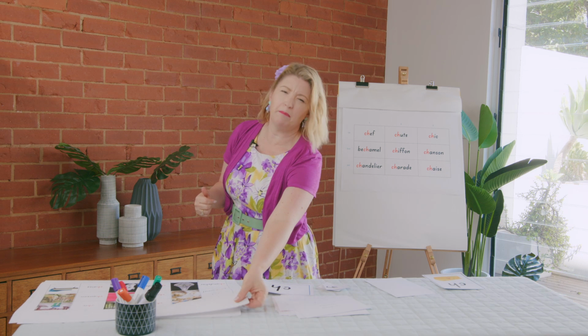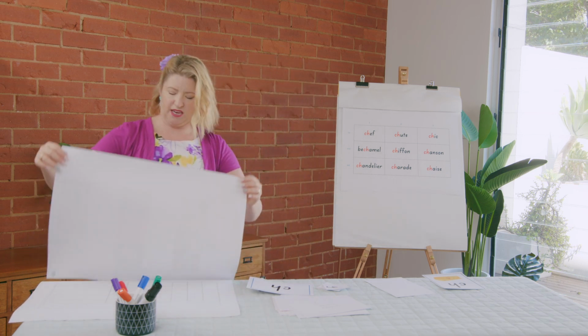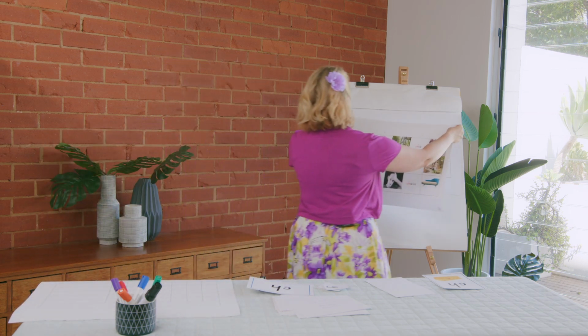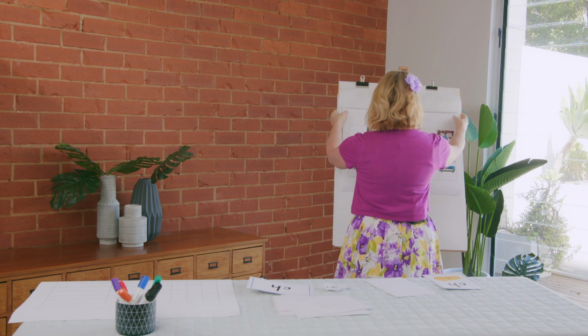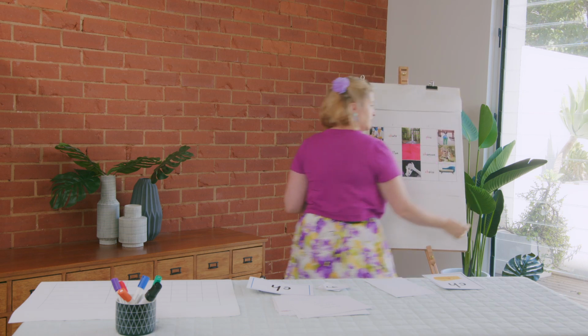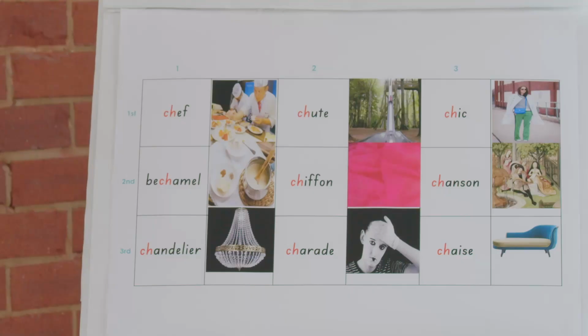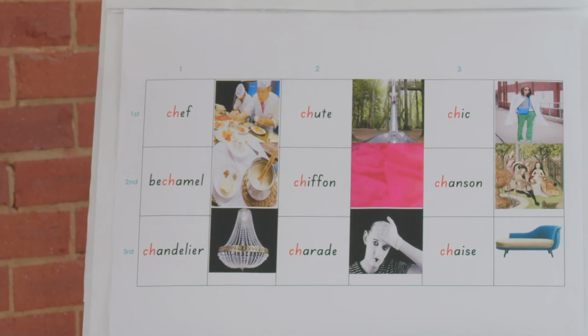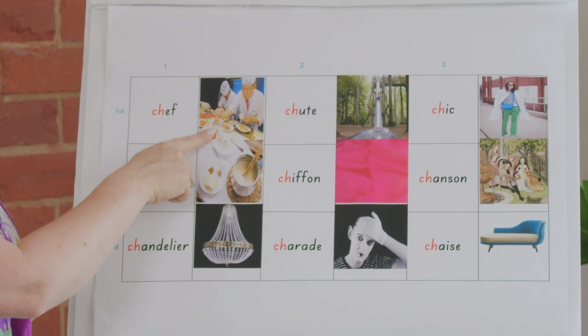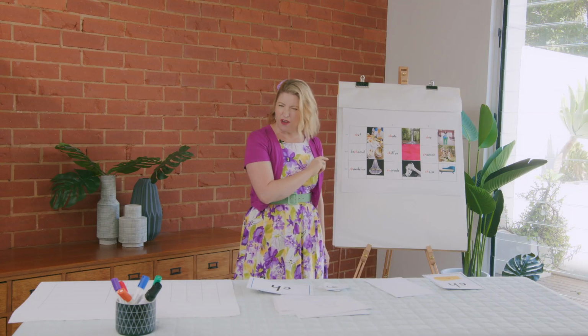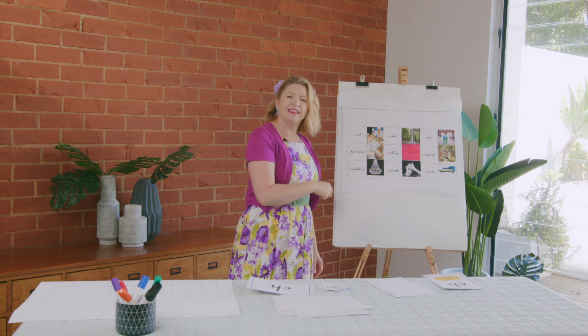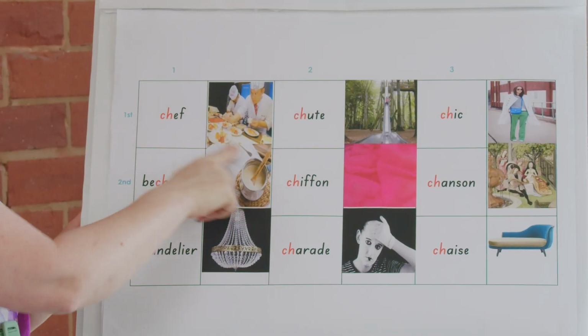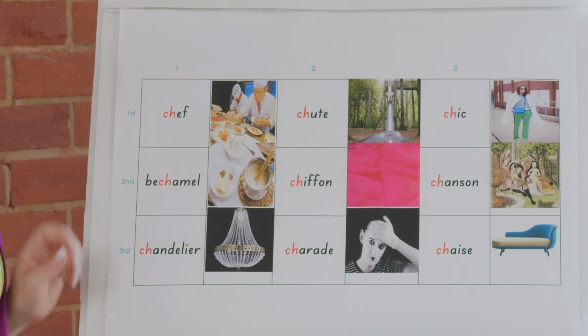So what we're going to do is I'm going to help us out a little bit. We've got some pictures to help me explain these to you, because you know what? Even I hadn't heard of some of these words before. Some of them were new to me too. Tricky French words with the CH making sh. Let's see how we go. Let's have a look. Chef. I think you've seen and heard of a chef before, haven't you? That one was probably one of the easier ones. So the chef, the person who cooks the meals in the restaurants.